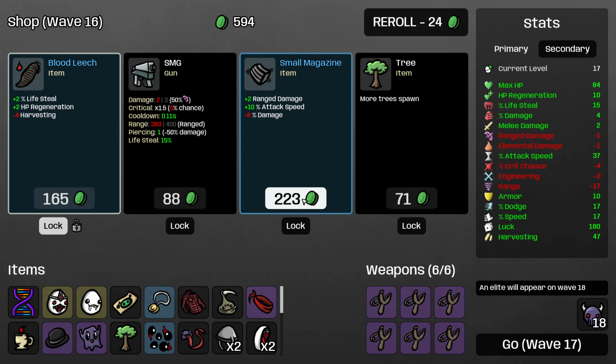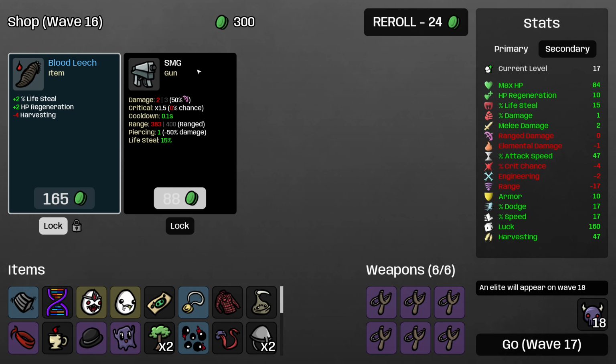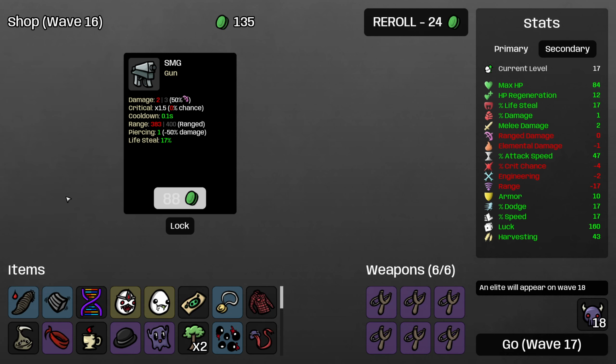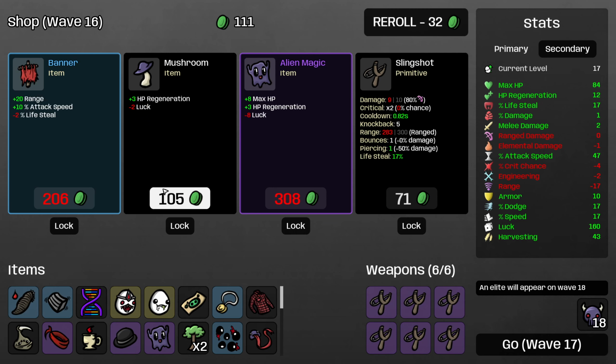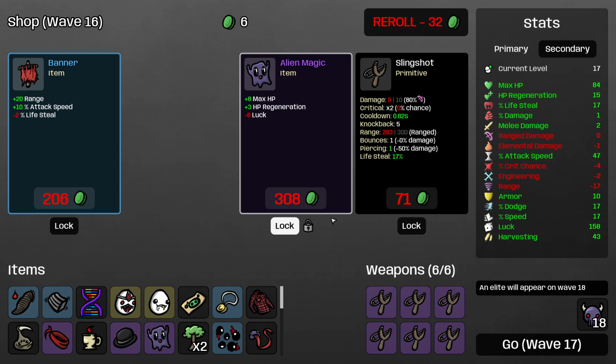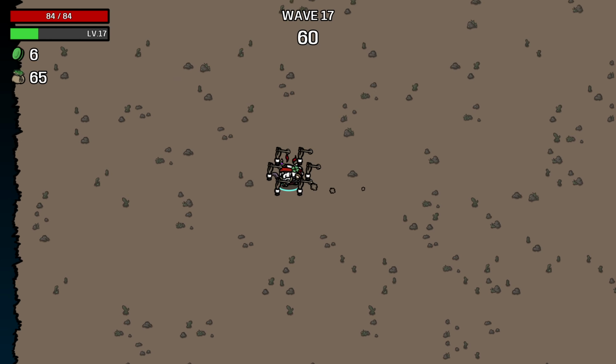We'll buy the small magazine for the attack speed. I do lose some percent damage, but attack speed helps with lifesteal, and we'll buy the tree, of course. More consumables is more good. And we're up to 17% lifesteal. Gonna take the mushroom here as well, just continuing to increase my regen, and the alien magic gives us 2 of the stats we really want.